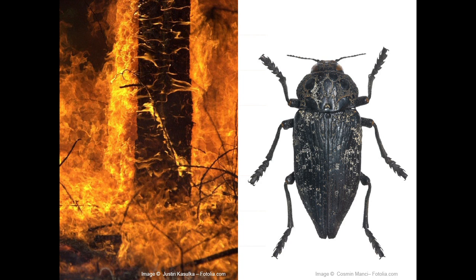And here's another example of a kind of miracle in biology. This is a bark beetle, which can detect a forest fire at about 80 kilometers. And it flies towards the fire, to where the fire's just passed through, and it lays its eggs in freshly burnt wood. Now, if you look at human-made fire detectors, generally they have a range of about 10 meters. So this has a sensitivity nearly 10,000 times that of human-made fire detectors.